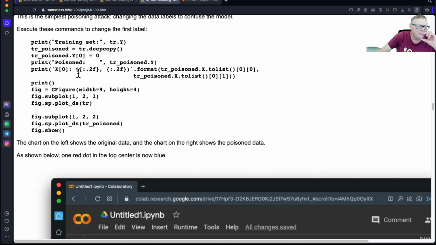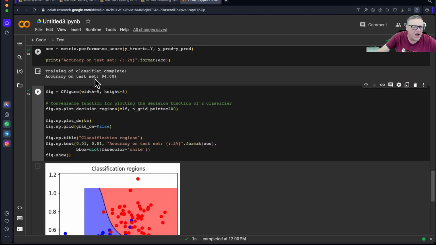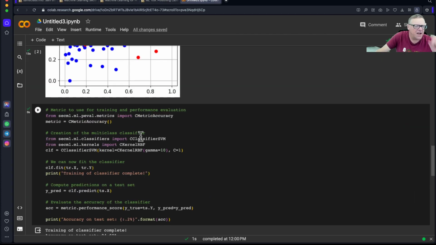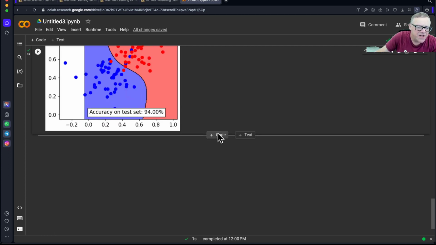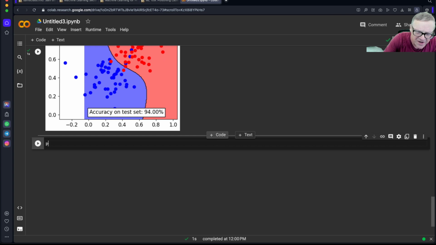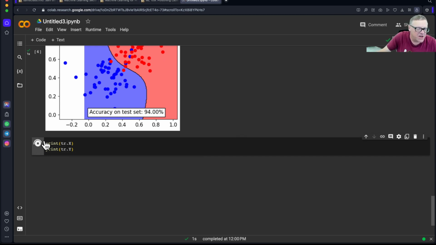Now, in order to understand how this works, it's good to see how the data looks. And the data is tr.x and tr.y for training x and training y. So to understand this in Python, I print just that, tr.x, and then print tr.y. There. That would give me a clue what we're dealing with here.